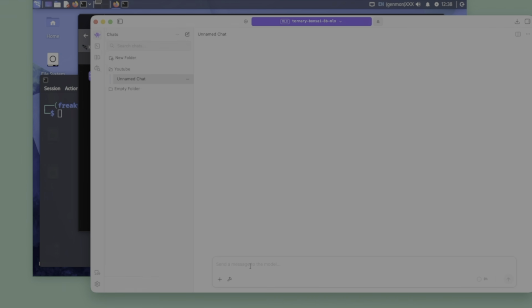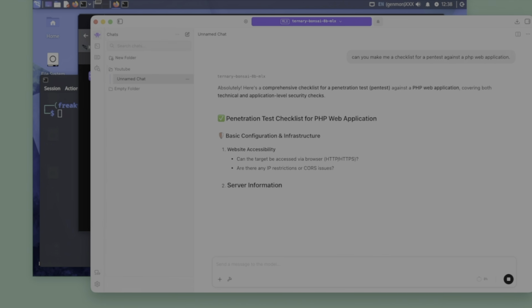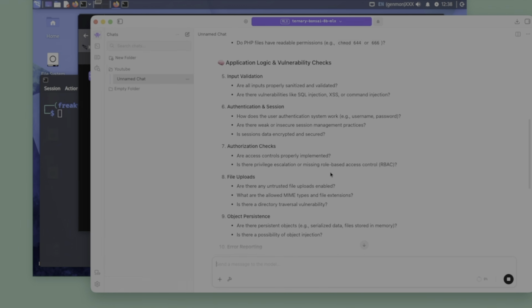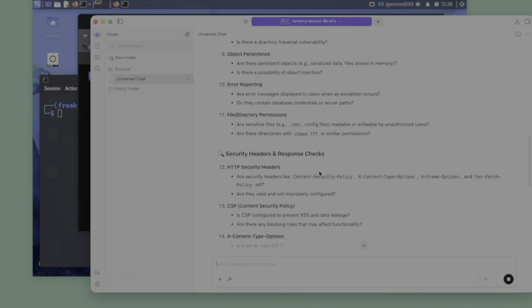So let's think about asking it some questions. Can you make me a checklist for a pen test against a PHP web application? There we go, something like that. Right. And as you can see, this is running entirely locally, and it's spewing out text quicker than I can read it.